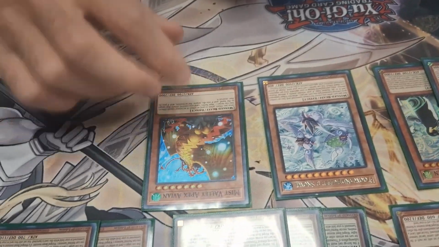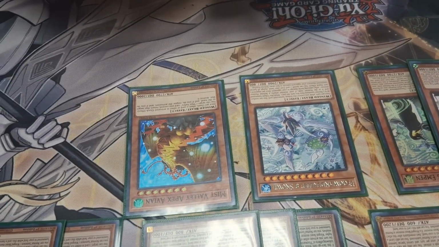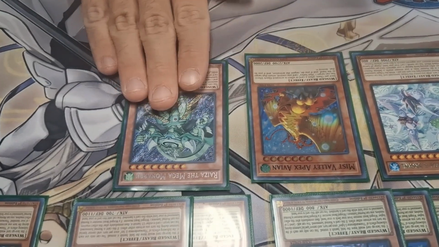Next we go standard Floowandereeze, 1 Apex Avian, generic Omni Negate. Next we go Rise of Mega Monarch. Very fun card.